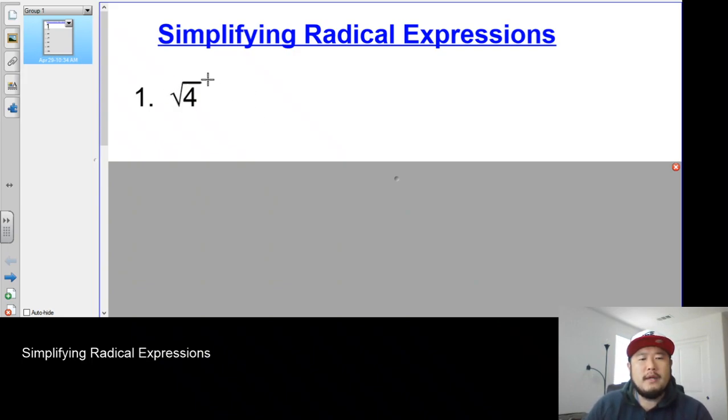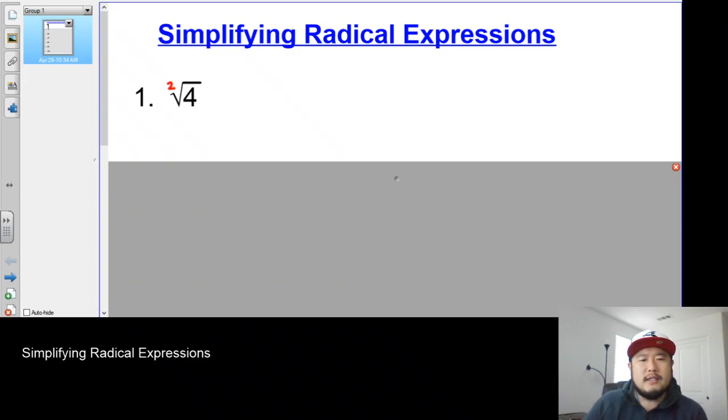When we look at the radical, there's usually going to be a number right here. But if there's no number there, that means we should know that this is the square root. Or there's a 2 there, that we never write. It's like, do we write 1x? No, we usually just write it as x. So when it comes to square root, there is a 2 that belongs there. If you look at a calculator, there's usually an x radical symbol that you'll see. And that x represents whichever number you want to plug in. So if there's a 3, that would be the cube root. 4 would be fourth root, etc.